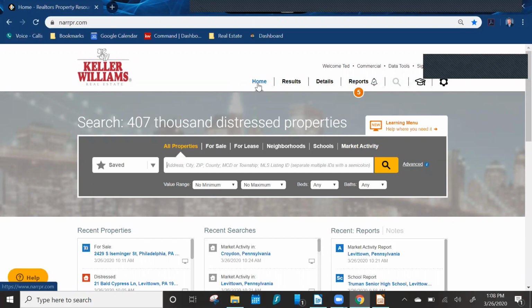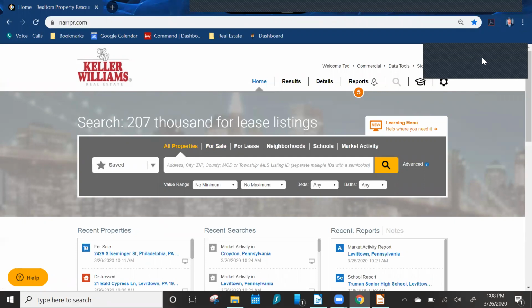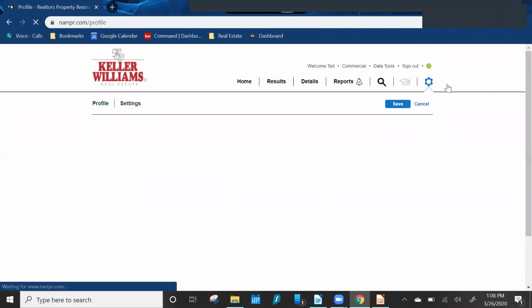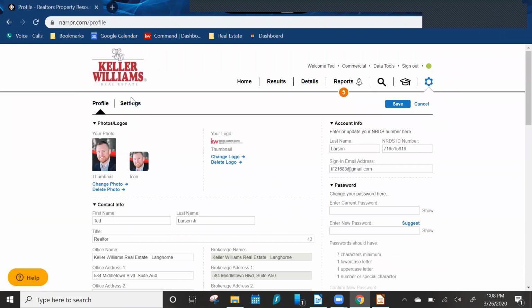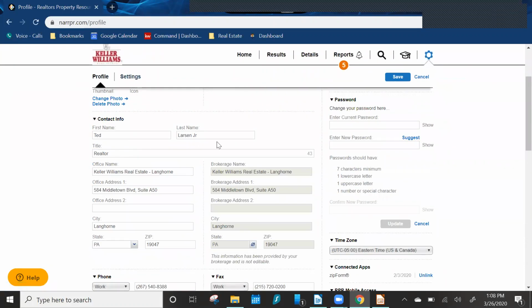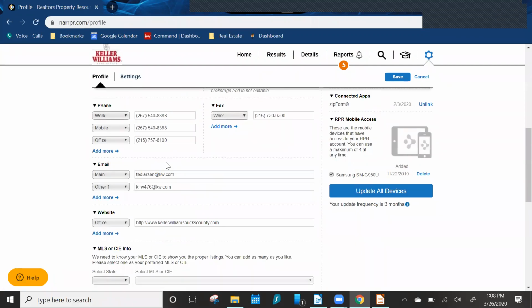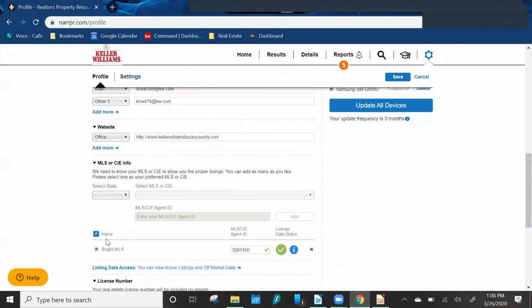This is where you go as sort of a dashboard, by any other name on other programs. Ted, where do you log in? So you can log in through NAR at www.narrpr.com. When you first create your account and log in, you have to set up a profile, just like you normally would with Command or anything like that. You go to the little cog wheel, go to your profile, and add your photos and information, where you work, and telephone numbers. Then you scroll down to the bottom and connect your MLS. It will ask you for a license number, and if you don't have one, you can't get in.